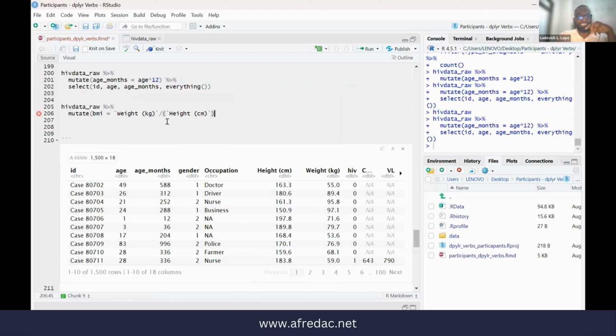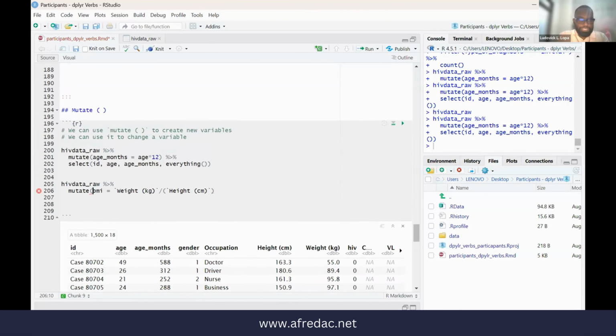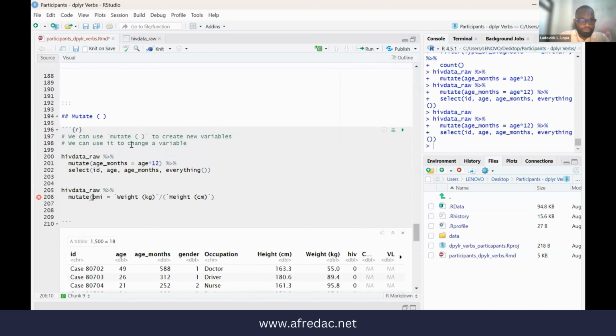Normally height is supposed to be in meters, so we'll have to do some things to take this from centimeters. Here I pointed out that we can use this to create a new variable. We can also use it to change a variable. So here we saw how to create a new variable.